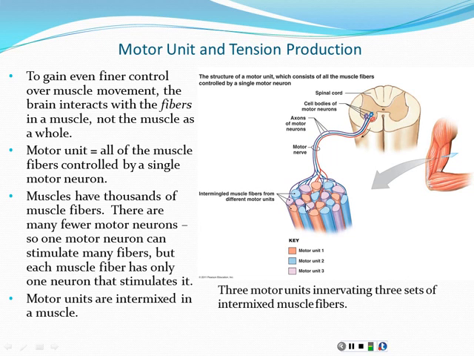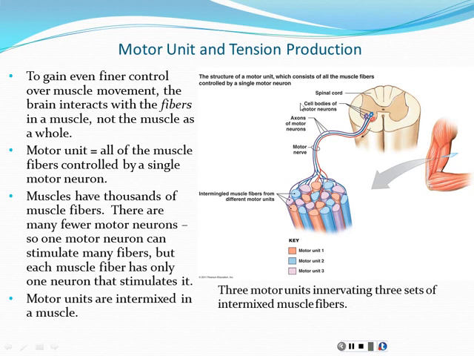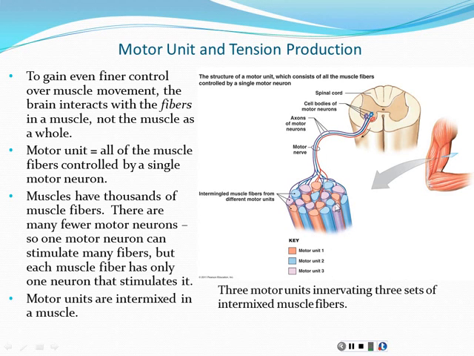The fibers innervated by a single motor neuron are not all in one location in the muscle. If all fibers from one motor unit were on one side, that side would contract and the muscle would curve. Instead, fibers are interspersed throughout the muscle. As shown in the diagram, the blue fibers are from one motor neuron, purple from another, and orange from a third — all mixed together. This way, even if only one motor unit contracts, the muscle still contracts in its normal, straight fashion.